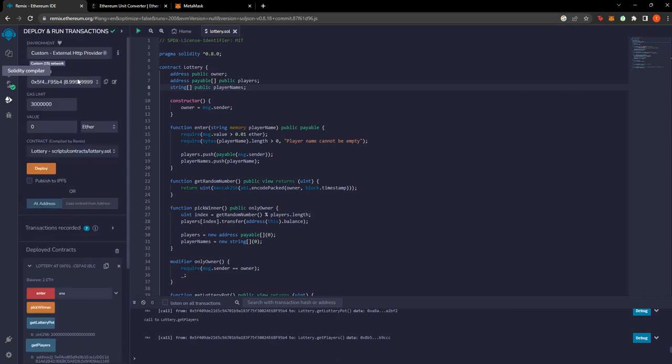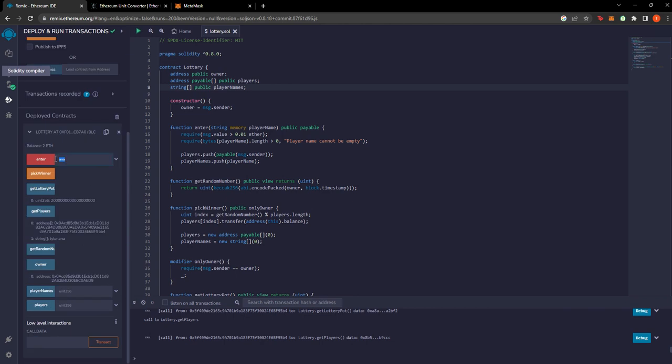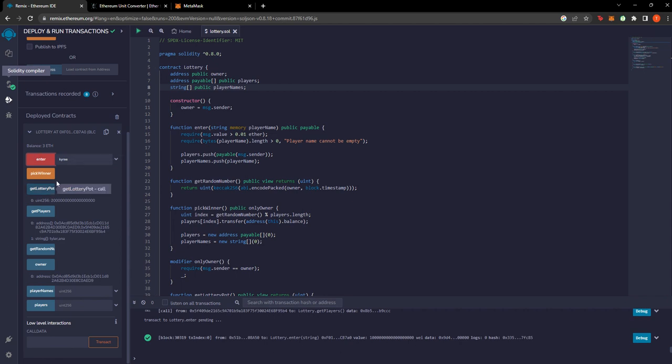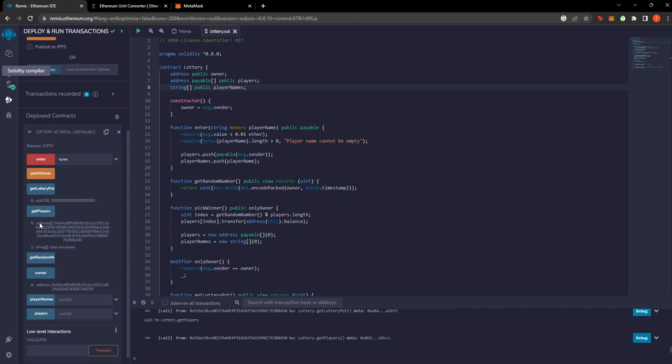Let's do that one more time with this account here. One Ether, let's name it Kylie. Okay, so enter, we wait, and now it works. The total lottery pot as shown here is 3 ETH. All the players, one, two, and three, are shown here with all their addresses, but I wanted to make it cleaner, so I added a string array here. So Tyler, Anna, and Kylie are here.